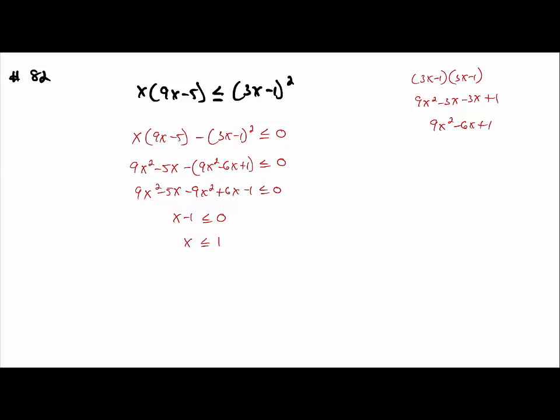And so in interval notation, it's going to look like this, and set notation is going to look like that. And if we were to graph it, from the 1, I would have my bracket there, and then it goes over to negative infinity. And that's the end of the examples for 1.